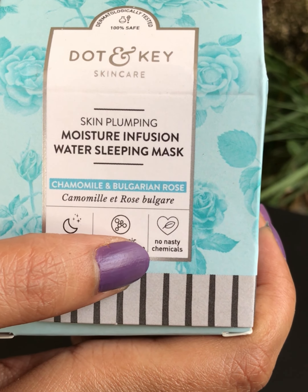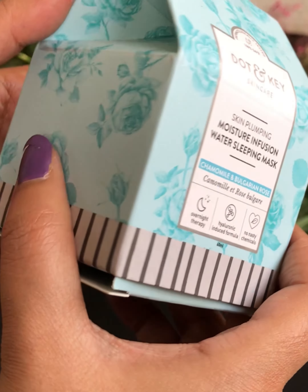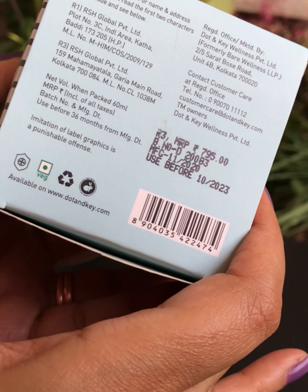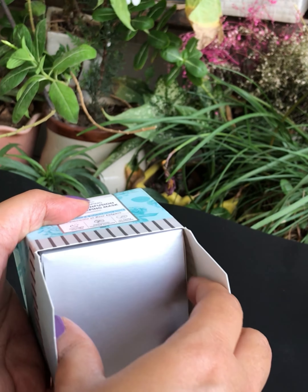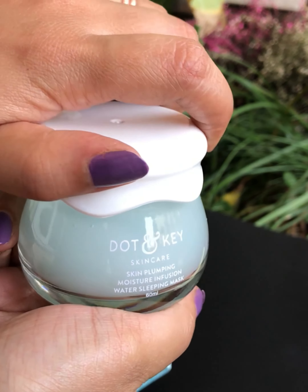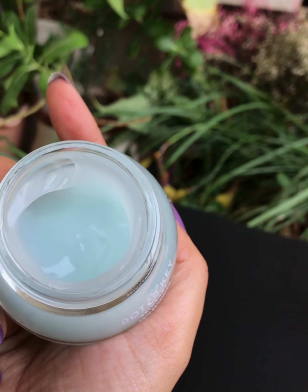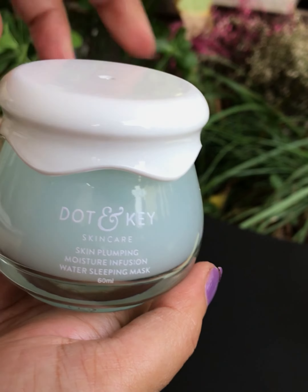Next is the Skin Plumping Moisture Infusion Water Sleeping Mask — a hyaluronic acid hydrating face mask that resets your skin overnight by erasing the impact of stress and fatigue. As I have already applied my Vitamin C sleeping mask, I will not be applying this one tonight, but I use them alternatively. It works overnight to reverse the damaging effects of UV, pollution, and smoke on the skin. It's really good if you have acne-prone and oily skin — very lightweight. I will say if you have sensitive and oily skin, this is the better sleeping face mask than the Vitamin C one, especially for younger people with fresh skin. When the weather is really humid, I prefer this one. This sleeping mask is just perfect for humid weather, monsoons, or summers, and you rinse it off in the morning.